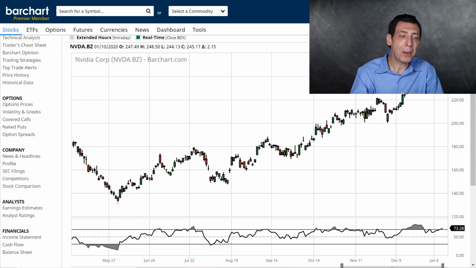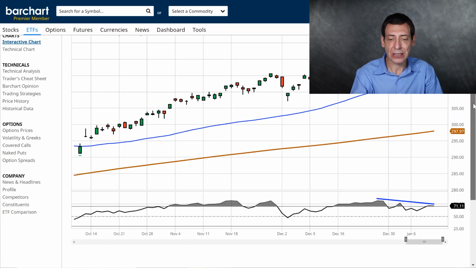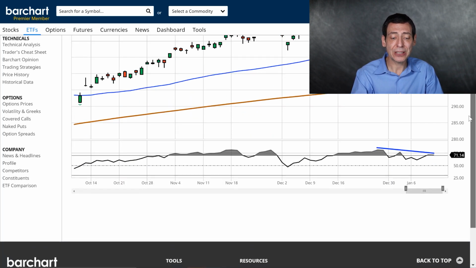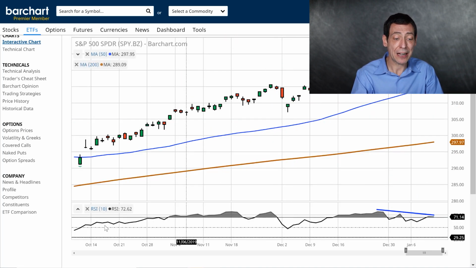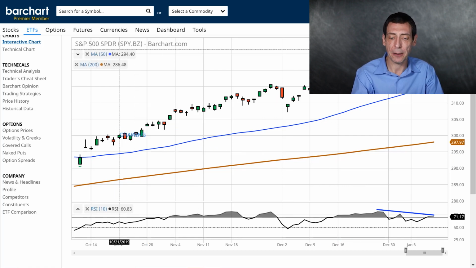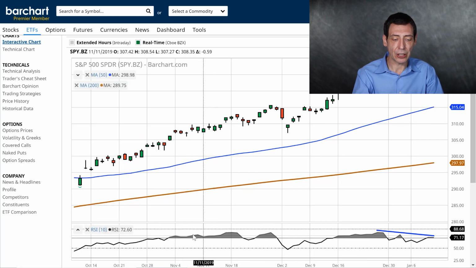Now, what's the best way to use the RSI oscillator? Well, one way to use it is, as I mentioned, when you see something overbought, that means it's probably not going to go up much. Or if you see something oversold, which we haven't had an oversold signal in the SPY. I'm looking at the SPY, the S&P 500 right now. In a while, we've been overbought quite a bit. As a matter of fact, a good portion of the last 2 months, we've been overbought.